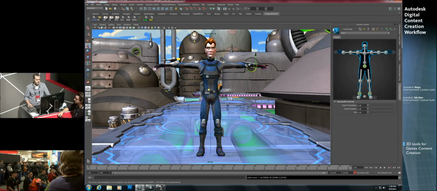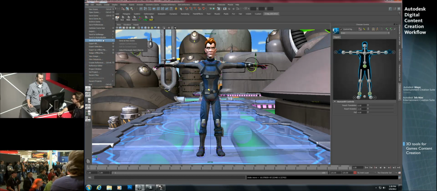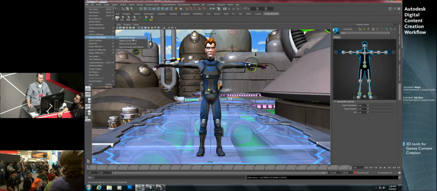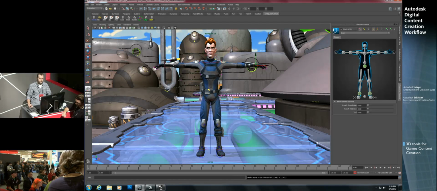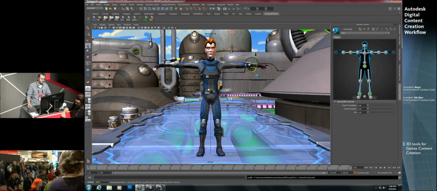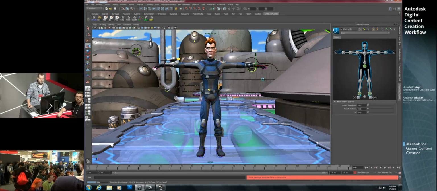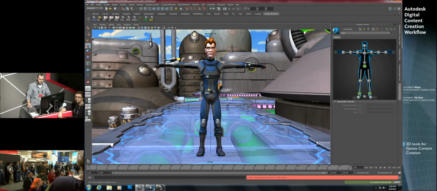Let's take this guy and send him to Motion Builder so we can do something with him with some animation. I just have a portion of the rig selected. Once again, via FBX with our one-click workflow, and send this over to Motion Builder. I have this exact same scene set up in Motion Builder so I can animate in context to our game. I'm going to use Add to Current Scene. So once I click that, you'll see in the bottom left-hand corner, we're going to get our feedback there of the export process. We're sending this over, the geometry, all the rigging information, and our human IK control rig. And the connection in the bottom right-hand corner in green, connected to Motion Builder.